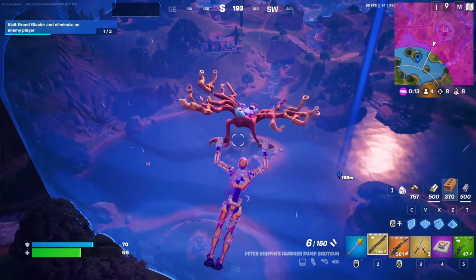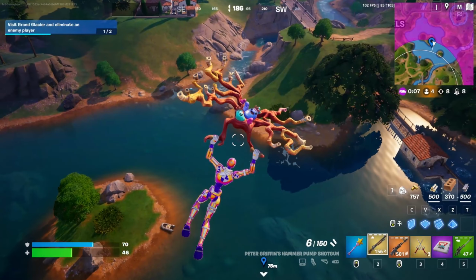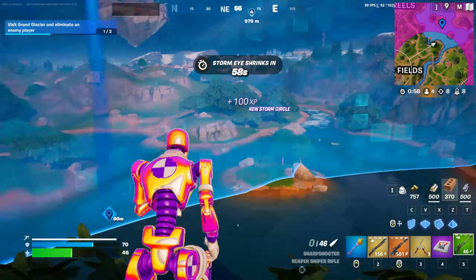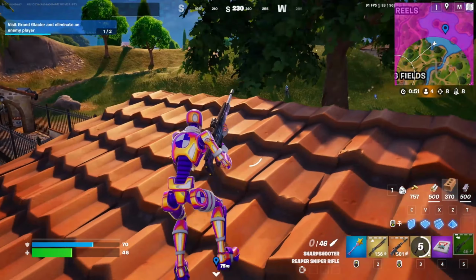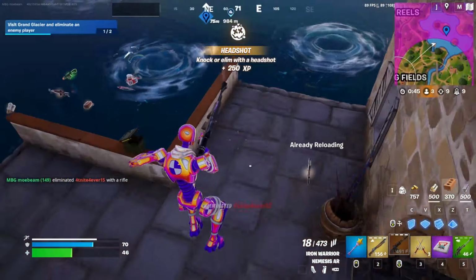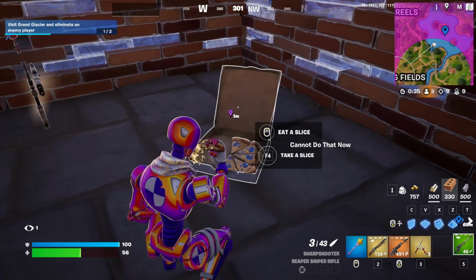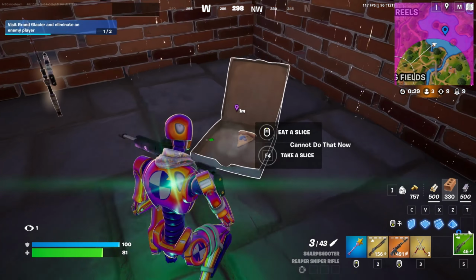Oh no, it might be dead in the air. Come on, quicker! I did not mean to kill him. Alright, now let's check if they fixed it. Epic did not fix it. And this pizza barely gives us white heals.